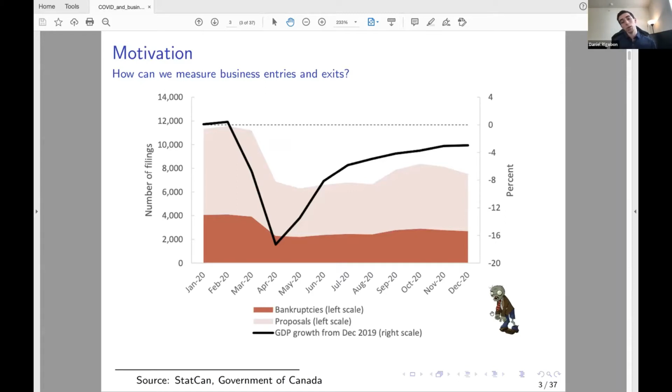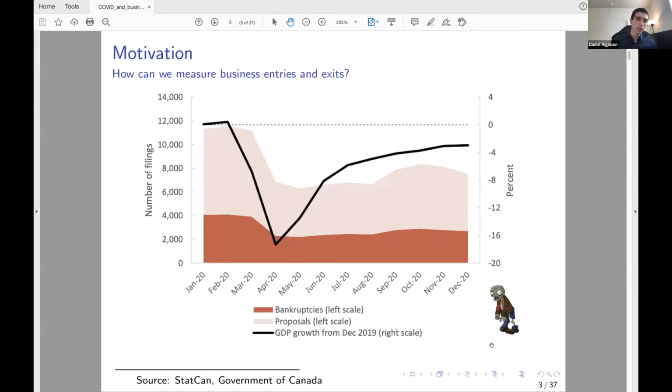So for example, you can imagine that businesses are voluntarily exiting when the COVID crisis occurs, as an indication of them perceiving being unable to participate or become solvent in the future. But also there's this idea of zombie businesses. You can see this cute little figure we have at the bottom. It's the idea that these businesses are solvent, but they're not actually participating in the economy to the fullest extent. So clearly, this way of thinking about business entry and exits through proposals and bankruptcies isn't really sufficient for what we want to capture.